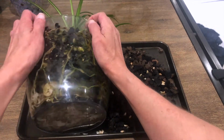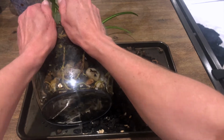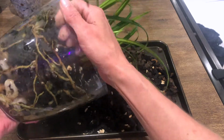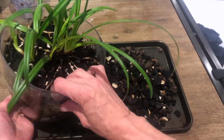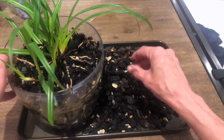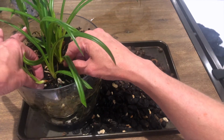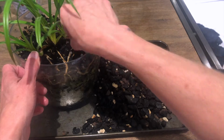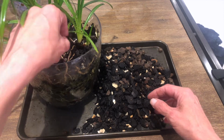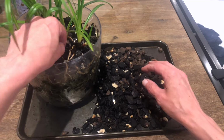So what I'm doing is I'm just kind of pushing on the pot a little bit, hoping to loosen up some of these roots without breaking the pot. But it does seem like I'm getting a bit more of the media to come out. Now, I really like these pots. I get them at my local big box store, Bunnings. Can't say that they're necessarily cheap pots. They're 10 bucks AU, $10 some change AU. And if you have to keep replacing a 10-buck pot, that adds up after a while, and I don't want to do that right now.